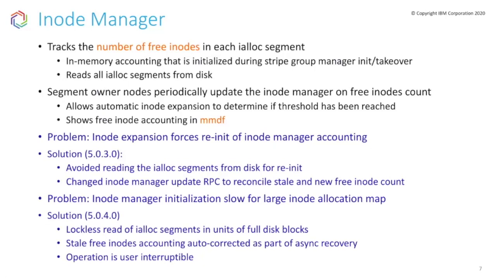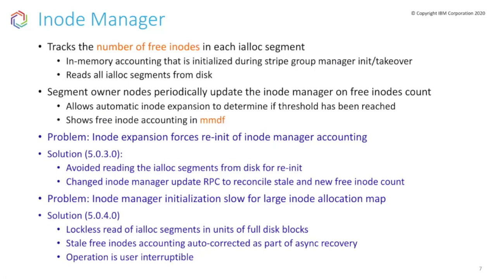But fortunately, when you are initializing the Inode Manager, it means that the stripe group manager is also initializing. And as part of that, there is something called an async recovery. Some aspects of a new stripe group manager are synchronous. They have to complete before any other task in the file system can continue. Some other aspects can be done in the background asynchronously. And one of those things is deferred deletions. I'll talk more on that later, but that involves reading the Inode Allocation Map.